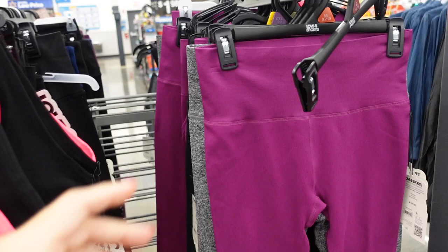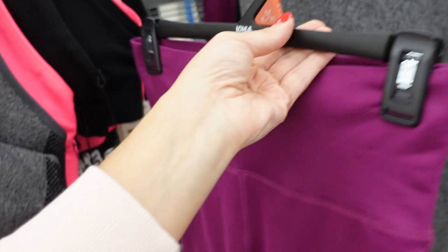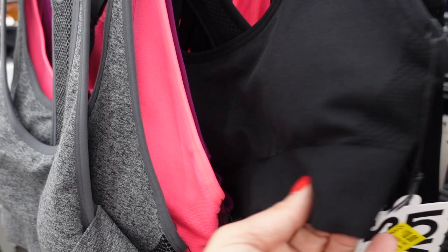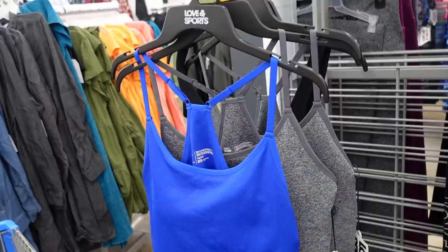Seamless pieces from Love and Sport — the leggings have that thick band, straight through the ankle, logo in the back. Comes in purple, gray, and black, and I think these are on sale for $18. The sports bras are also on sale in some styles — these have that band at the bottom and racer back in black, gray, pink, and purple. Some colors are on sale in store for $10, regularly $18.